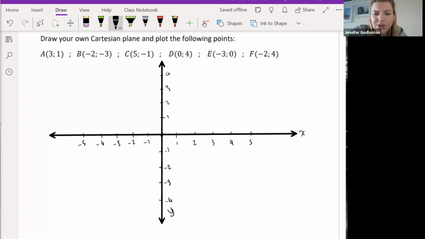All right. So from here, we are now going to try and plot a coordinate. I'm going to just plot 1, and then I want you guys to try and plot the rest of these, and then we'll go through them at the end and see how you did. It'll be quite obvious if you've gotten one wrong because it'll be in the wrong place. Okay. So I'm going to look at A to start. A is telling me that my X value is 3 and my Y value is 1. So I'm going to put a little dot there and label it A. Okay, so I would like you on yours that you've drawn to do B, C, D, E, F.